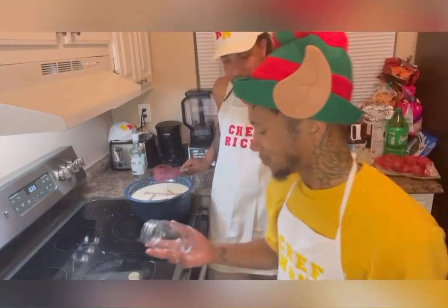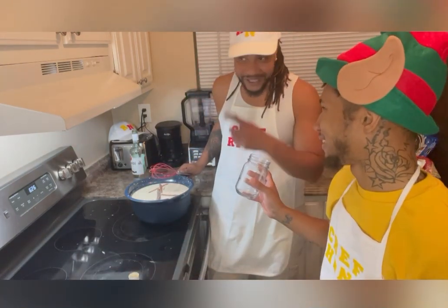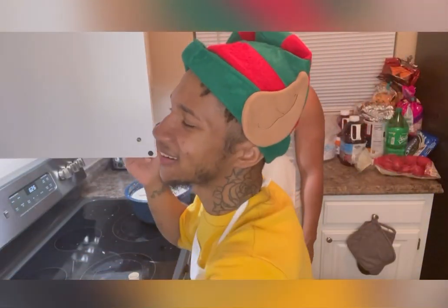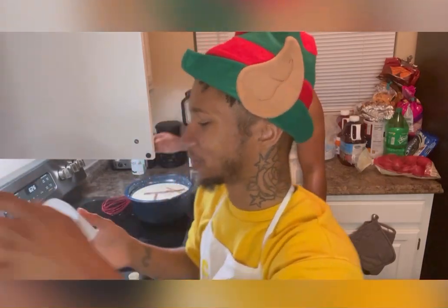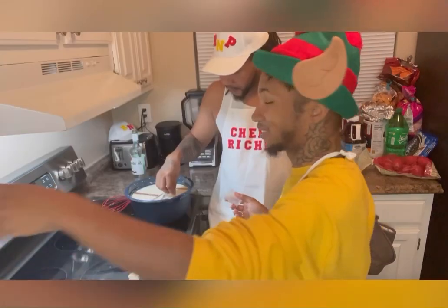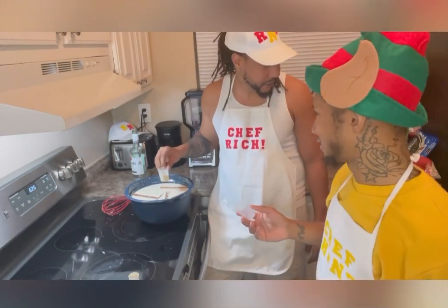Come on, Elf. This is not a shot glass. Shot glass. Ooh, let's use these. These are cute. A shot glass. We need a shot. We just want to taste it. It's not for kids anymore, I said.